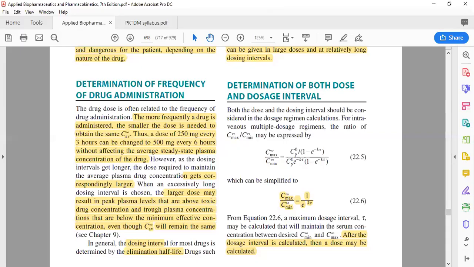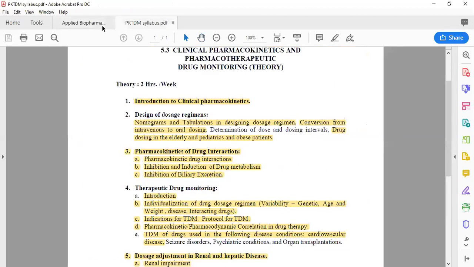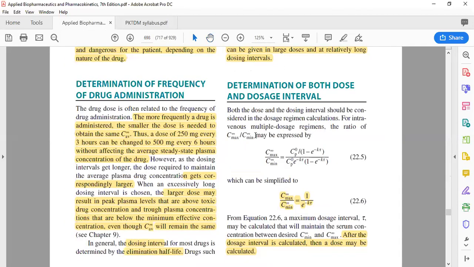Okay, guys. So with this, we complete this chapter. Our chapter was instrumental dose and dosing interval, and I think by this you got better clarity. Now when you see any kind of drug, any kind of narrow therapeutic index or wide therapeutic index drug, where a patient is involved, I think you will get better insight into how the dosing interval might have been fixed, or how the dose is fixed.